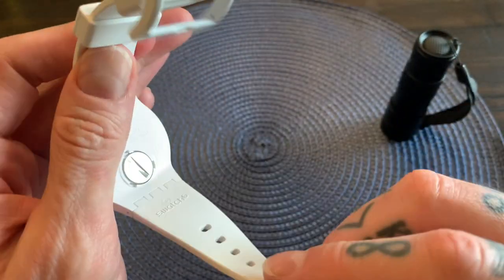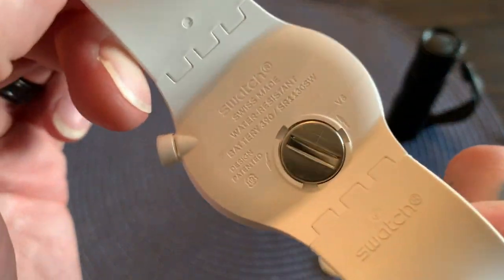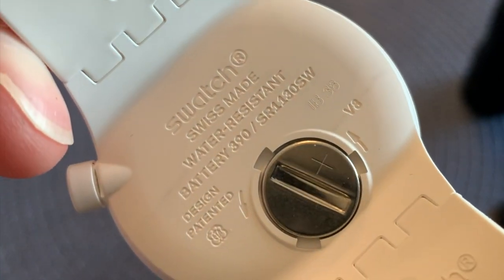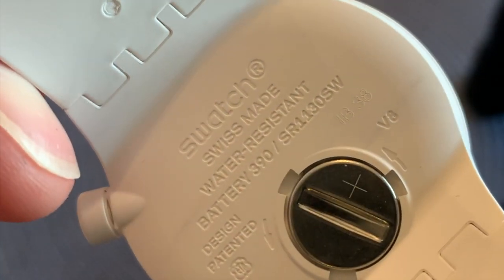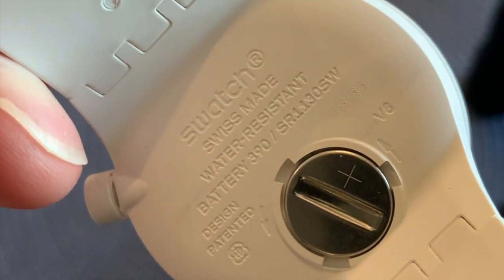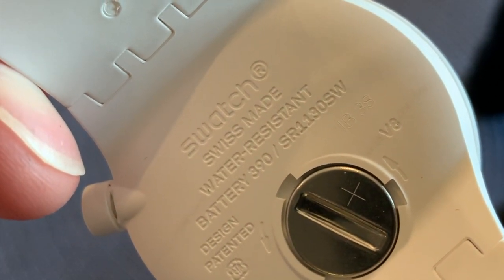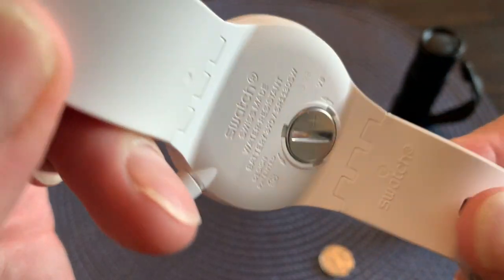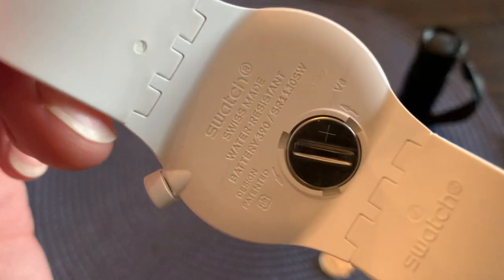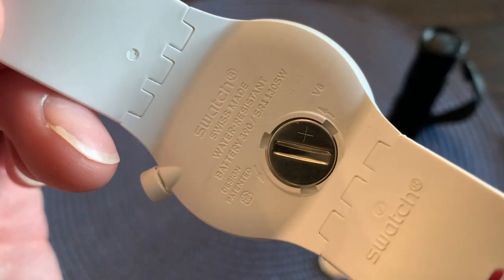Moving around to the back, let's take a look. We have some printing on the back here. It says Swatch, Swiss made, water resistant, battery 390. So it tells you right there the model number, SR1130SW, the model number of this particular bioceramic watch in white. We also have the Swatch logo here. And then we have the easy access battery panel.